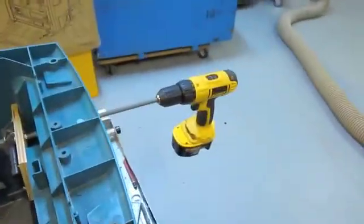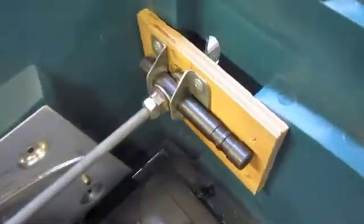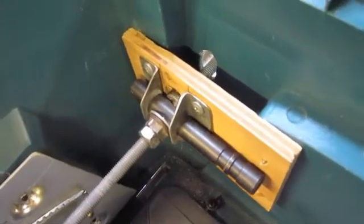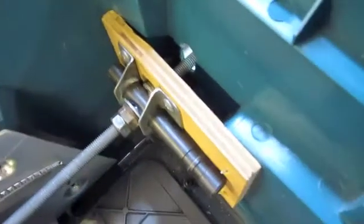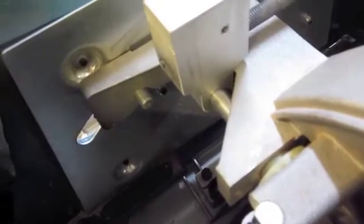I still have to make a handle. So for now, just as a test, we've got the drill set up on the threaded rod. There's the rod that allows it to move up and down, or it has some movement there. Double nutted it on both sides to take the thrust. Piece of plywood, some angle that I'd bent up out of some sheet metal, in that aluminium block, threaded. Put on the adjustment bar there.